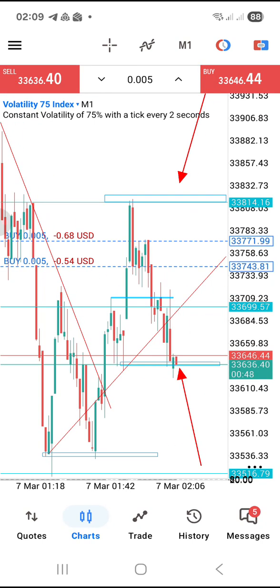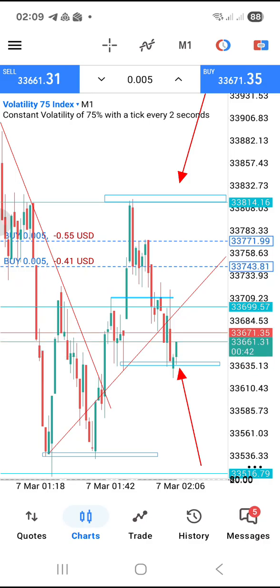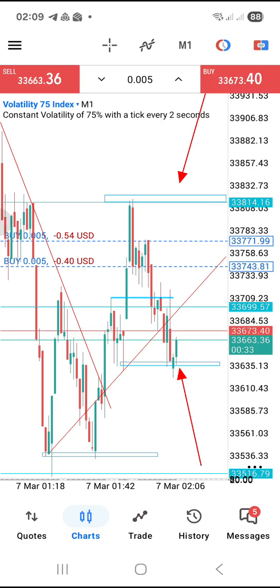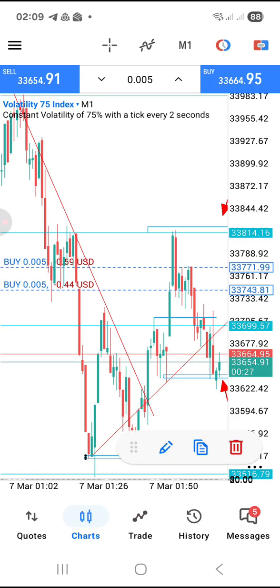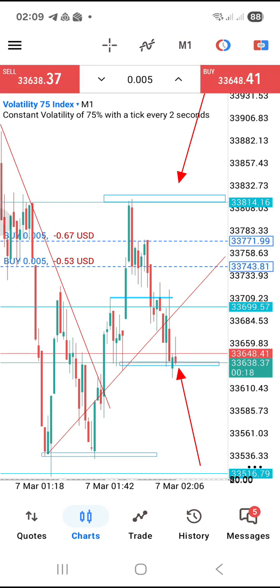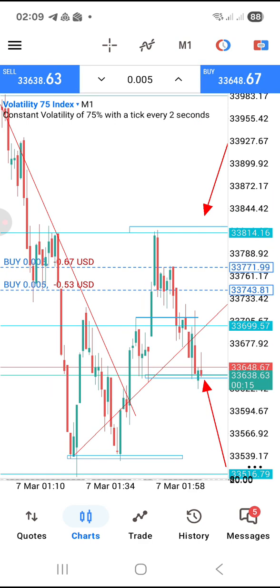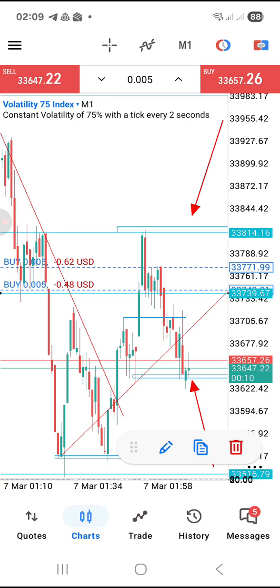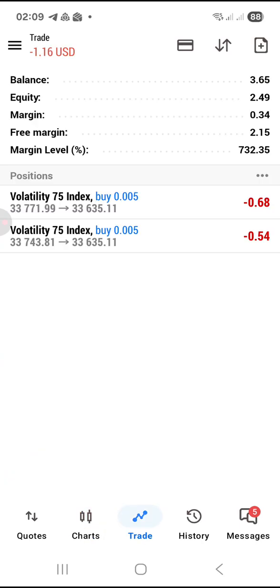Because the pressure from the higher time frame is down. When the pressure is down, it's advisable to just wait for sell opportunities, because buy opportunities may be quite risky to take. If we were buying, we probably would have bought from this point. And then any other buy opportunities, we scrap it, wait for this kind of move here to tell us it's time to sell, and then wait for a pullback, we sell.